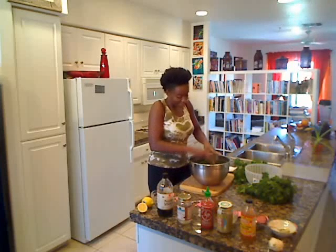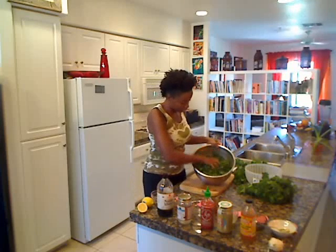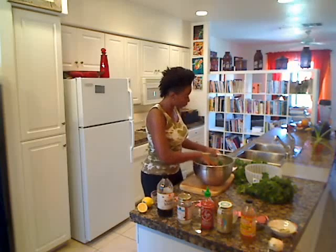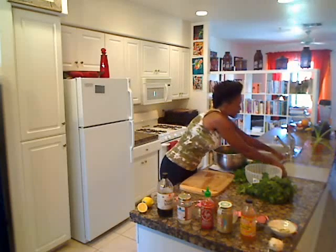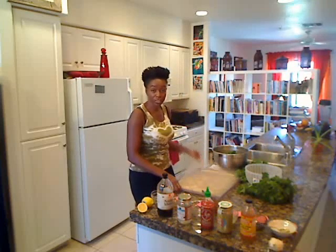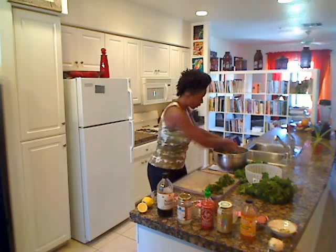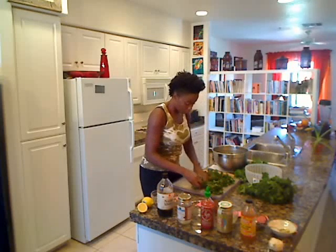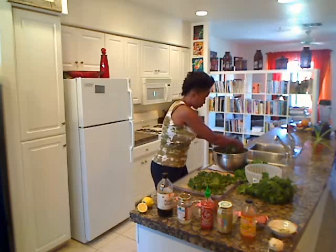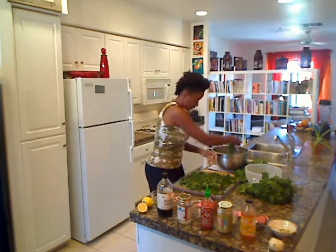So my kale is nicely coated now. You can see it's nice and shiny, and you can see that it's on the darker side versus the kale that we have there. Now what I do from here is I take my dehydrator sheet with the mesh sheet on. We're just going to spread it across. You don't want to pile it on there, so you want to give it enough space to breathe. Just one little layer, just like that.